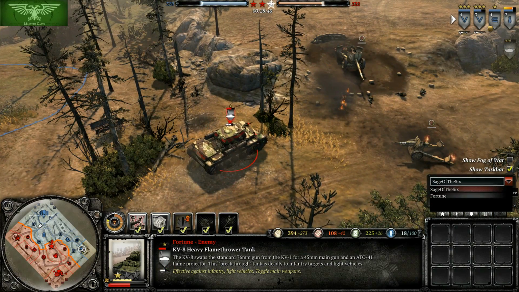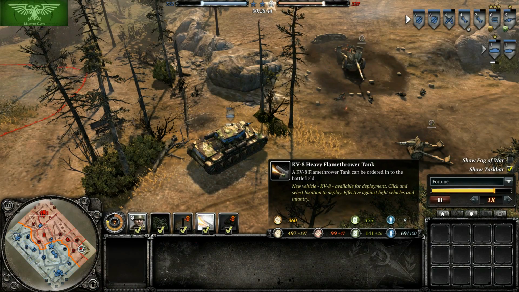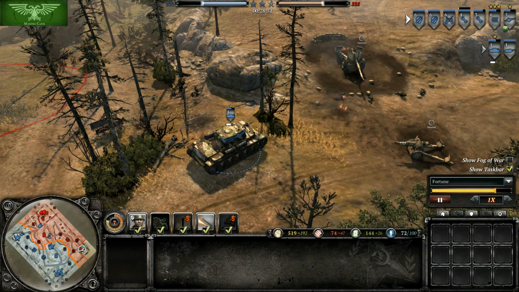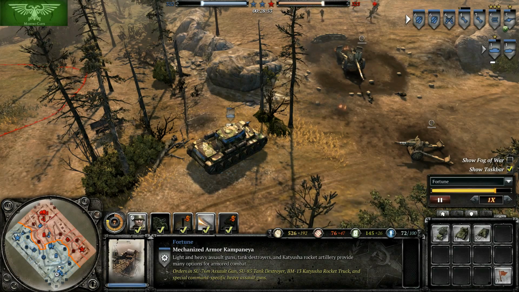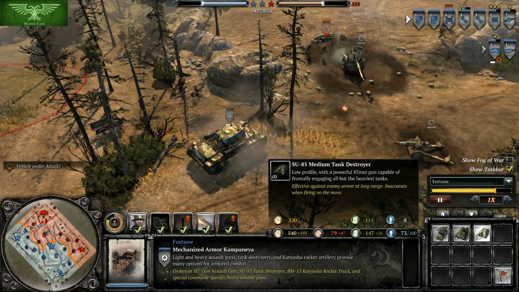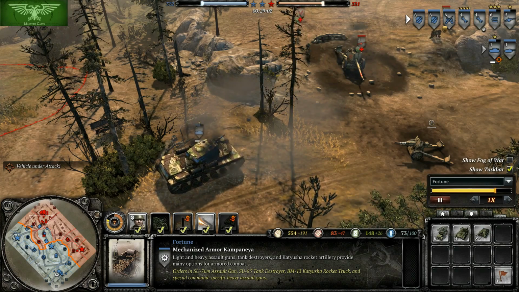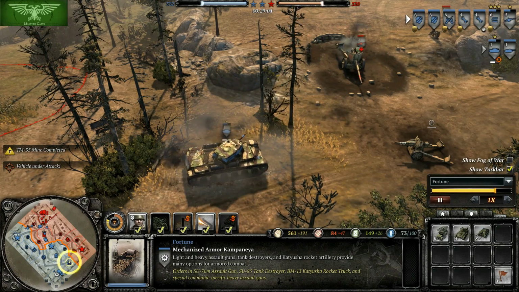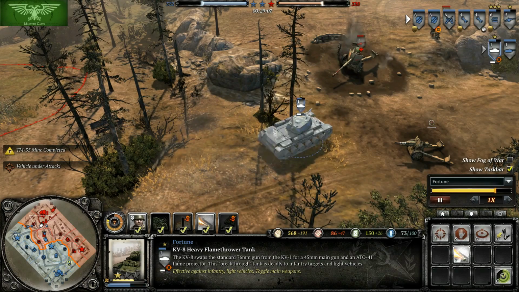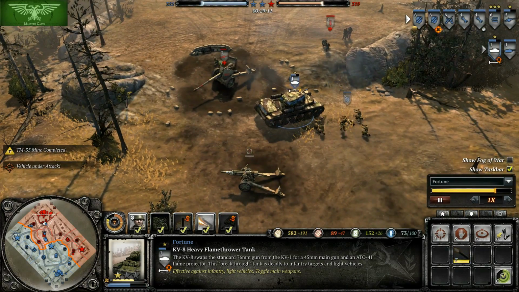And especially one of the great things about that KV-8 is that it's relatively cheap. At 360 manpower and 135 fuel, that's a relatively cheap tank, especially for how good it can be. I mean, if you think about it, the other tanks, the Su-85 is cheaper, but the Su-85 is just, well, it's cheaper. But I guess certainly compared to the other doctrinal tanks coming out of the Soviets, they are so incredibly expensive.